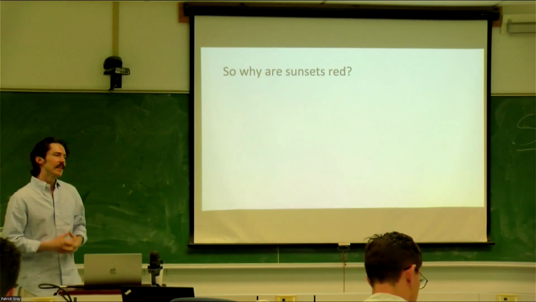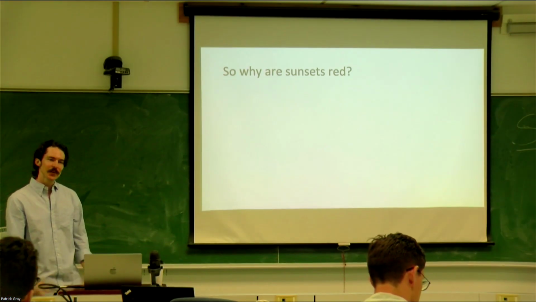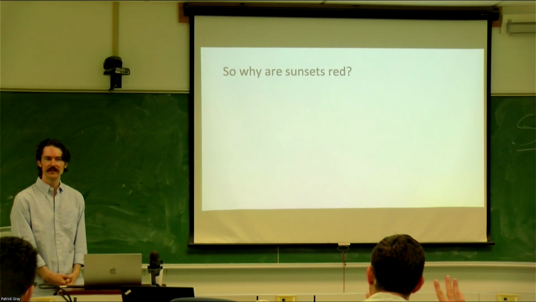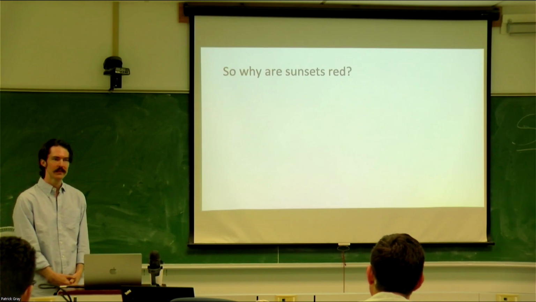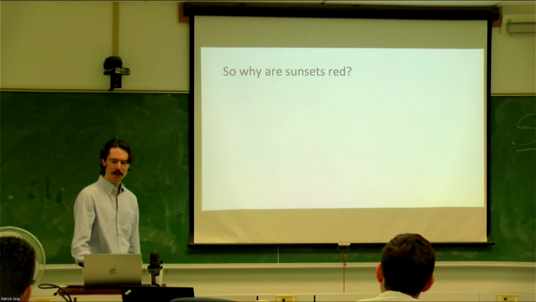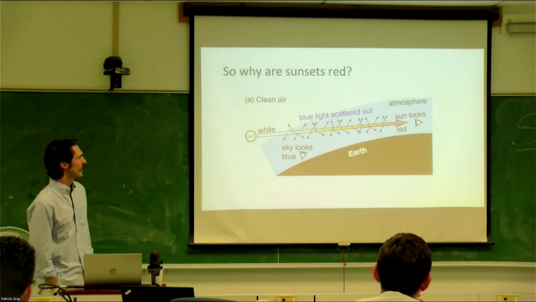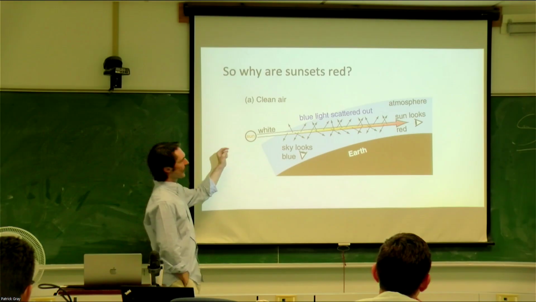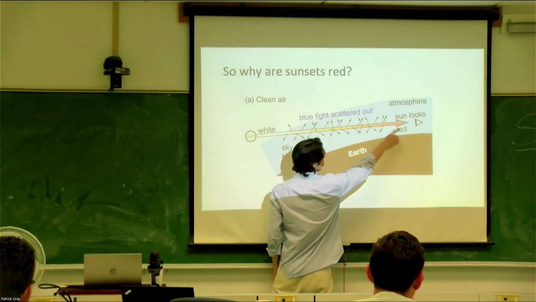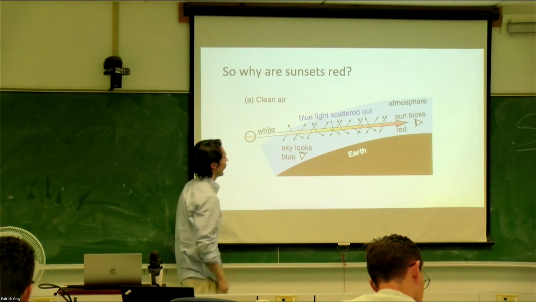So moving on to the second component of this, why are sunsets red? Path length, right. It has very little to do with absorption, although that does add to the dramaticness of many really nice sunsets. But when all the blue light is scattered out from where you see it, we're looking at a very long path length through the atmosphere.